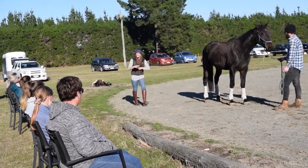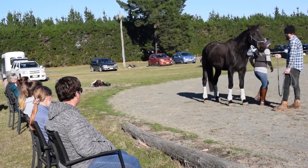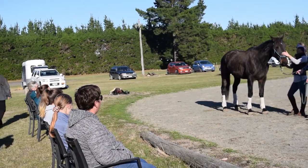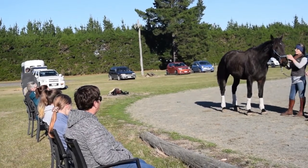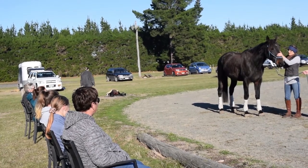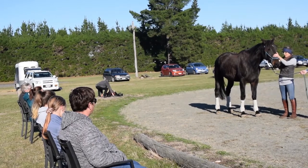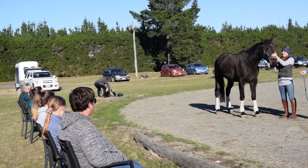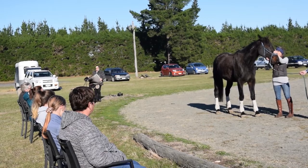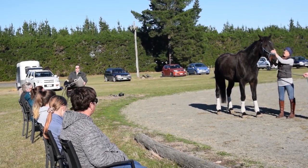One more thing. Sorry, carried away. So we're just going to check her teeth. When we check the horse's teeth, what we're trying to do is feel for symmetry or asymmetry again. So one hand on the top of the jaw, one hand on the lower. Make sure the teeth are together, because a lot of them have quite chunky tongues. So feel teeth together, and I'm going to ask for a flex to the right and a flex to the left. And she has got a lock on both sides.